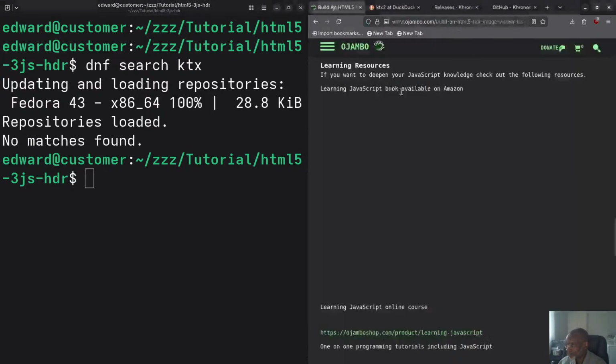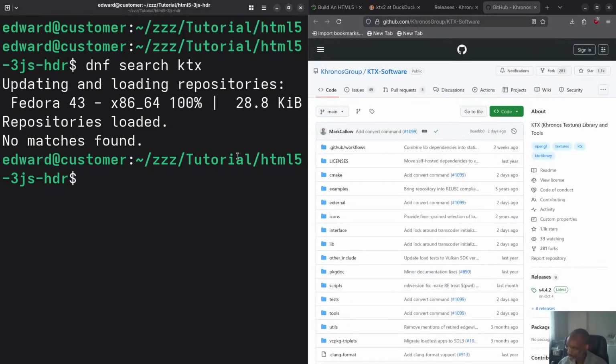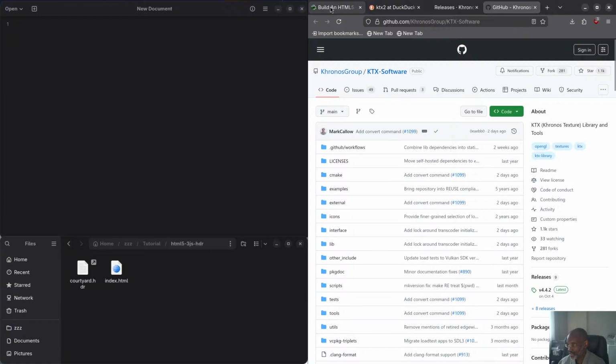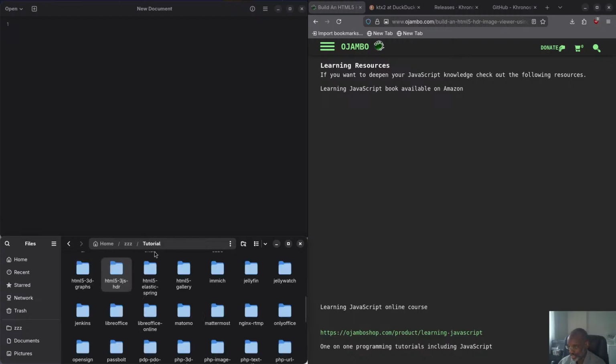There was another tool here, Oli tool, was it? Go back. Well, it's not there, so I don't feel like doing it because I tried this before, and obviously it's more modern, but I had a problem with it when I was using Debian. So I'm not going to do that. But if you want to do it, so this is the Courtyard EXR. I said I use GIMP. So I'll show you here.